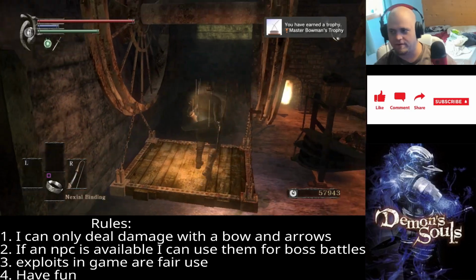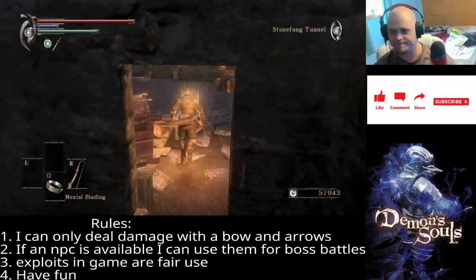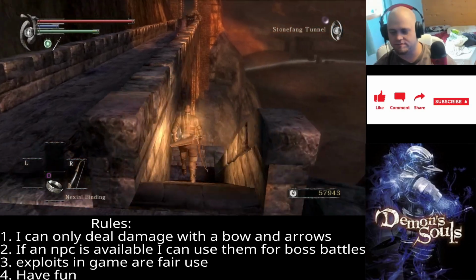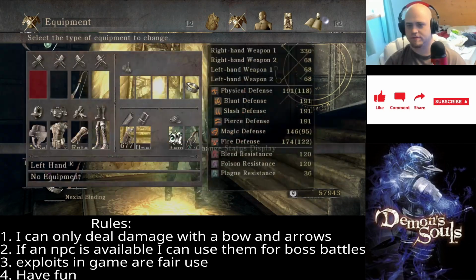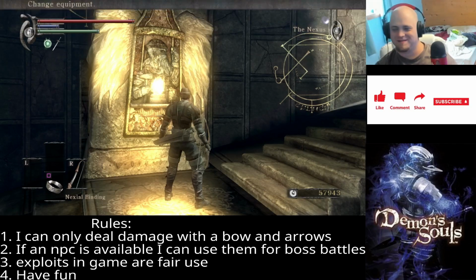Alright, we have a max upgraded bow. Master Bowman's Trophy. Now we can just do this and get rid of all the stones we're ever gonna have. Drop. And we're good. That's the maximum. One that we can use for sticky. And it has a scaling of S on dexterity. Yeah, E on strength, S on dex, and we have max dex. Yeah, 68 plus 188. Damn. That's pretty good.